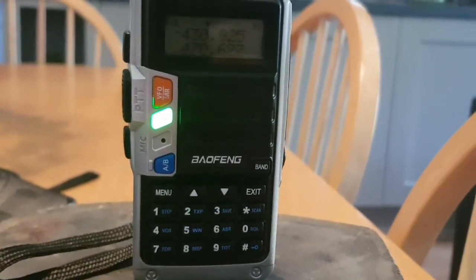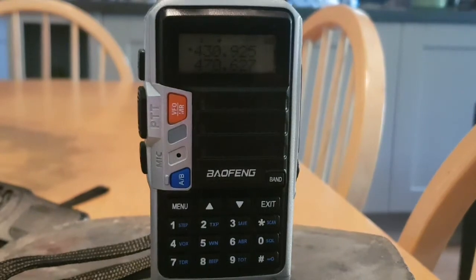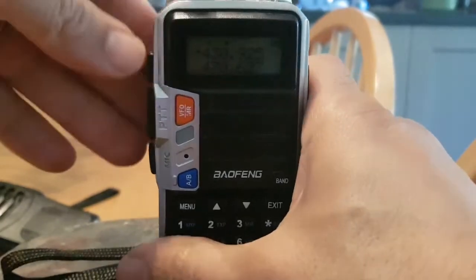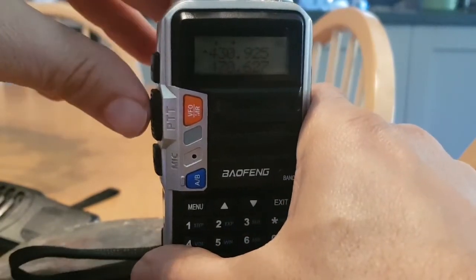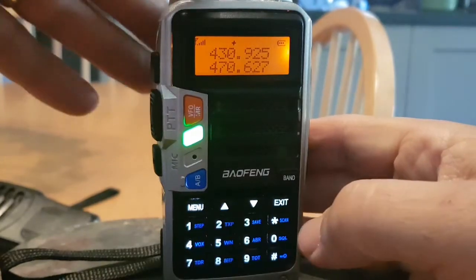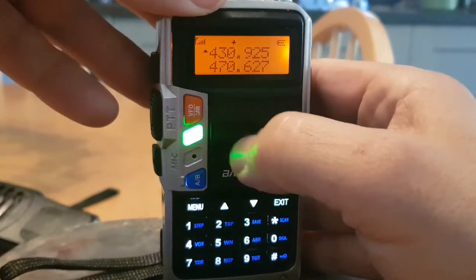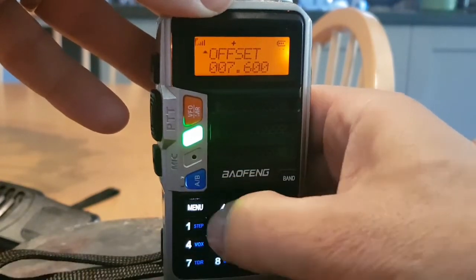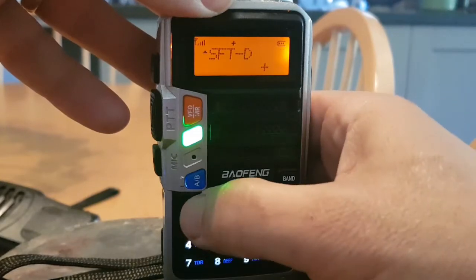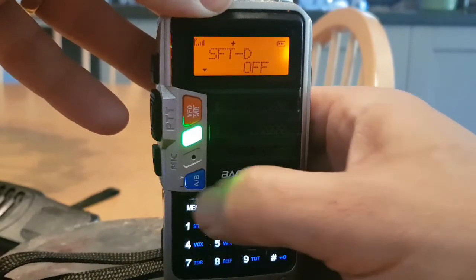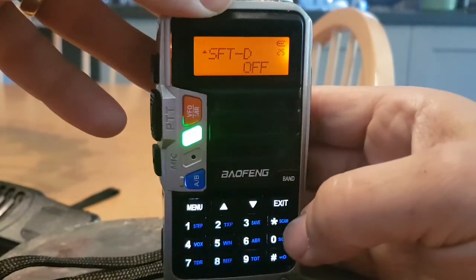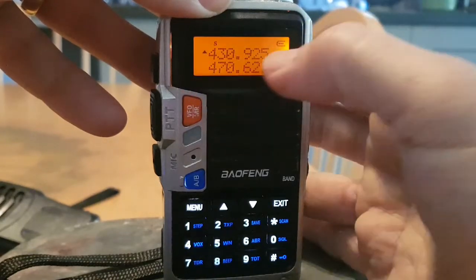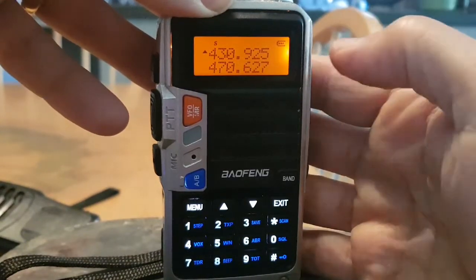Now if you're going to store it into memory, you have to do it slightly differently, and I'll show you. Right, to go into memory, you've actually got to store it twice. So let's remember the transmit frequency, again, which is 438525. Just remember that frequency. So we're still in VFO. We're going to have to turn off the shift now. So we'll go menu, 25, and that shift we're going to have to turn it off. So we go menu, off. So now we're just in simplex, but we're on the output frequency, which is actually the receiving frequency.